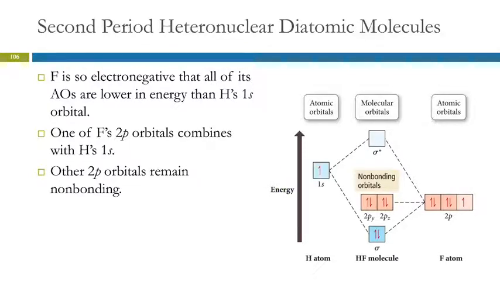Hydrogen only has this one atomic orbital that it can use, and so we just get a pair of molecular orbitals. What happens to the other 2 p orbitals? Nothing. They're just going to sit there. So these are not antibonding or bonding. They're just non-bonding. They're neutral. So they're just going to sit there. So we've got 7 electrons, although we're not showing the 2s here. So we're looking at 5 electrons from the fluorine and 1 from the hydrogen, and we stick these together, and they'll end up like this.